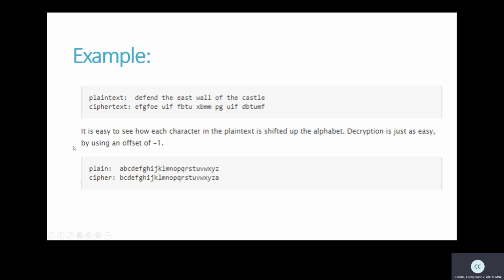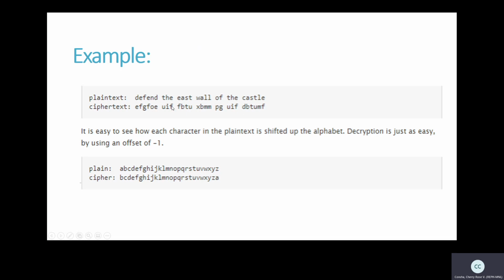Decryption is just as easy, by using an offset of -1. So we have -1. Our plain text is A, B, C, D, E, F, G until Z. Then our cipher would become, with a shift of 1, A will be B, B will be C, C will be D, and D will be E.